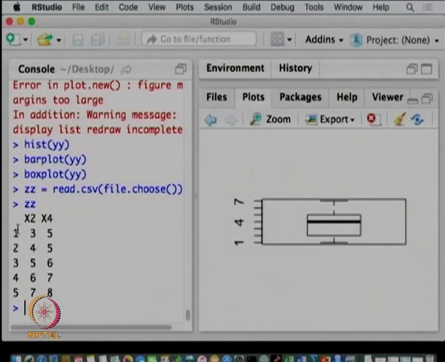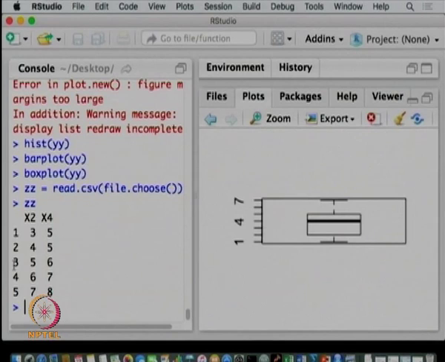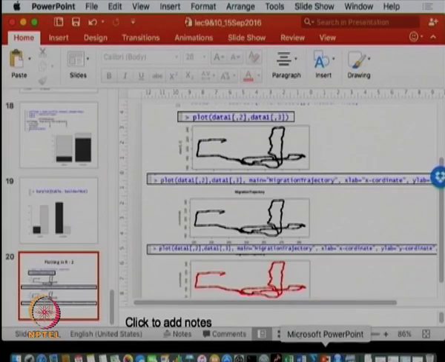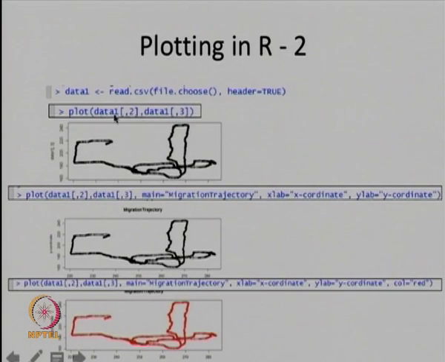This one was the default entry in Excel which we have no control over. So, this is why you have to neglect this particular column and you plot x2 and x4, and this is what we have done in this PowerPoint file, whereby we have plotted data colon comma 2 colon comma 3. This is high, and then this is the corresponding plot in xy plane.